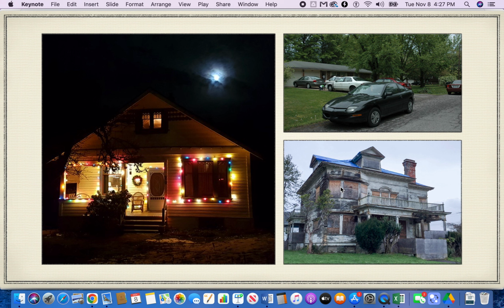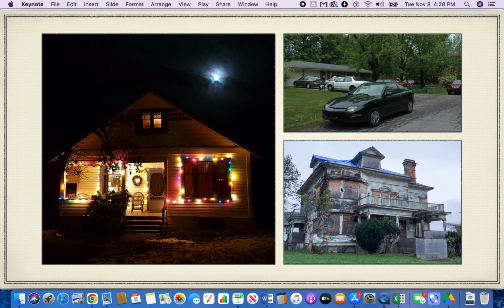Well, here are a few examples. So here's a house on the left. All the lights are on. Well, are they home? You can say they must be home. That means you think they only leave the lights on if they're home. They might be home means, well, those are Christmas lights. Sometimes they have the lights on when nobody's home.